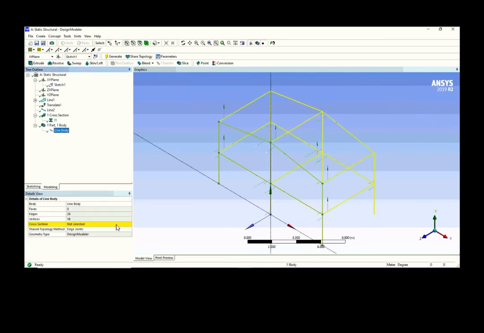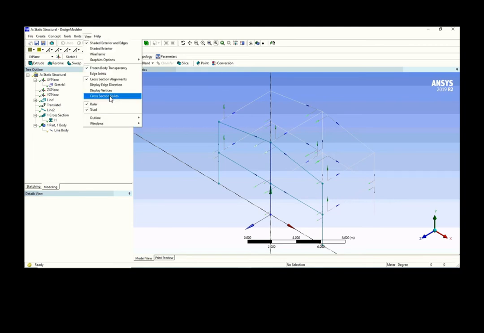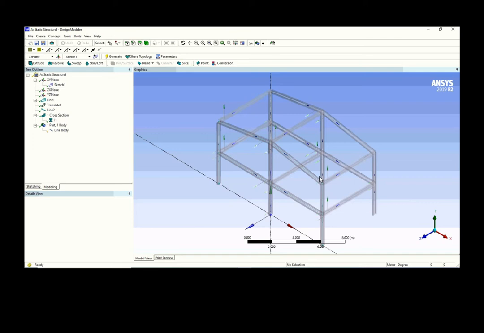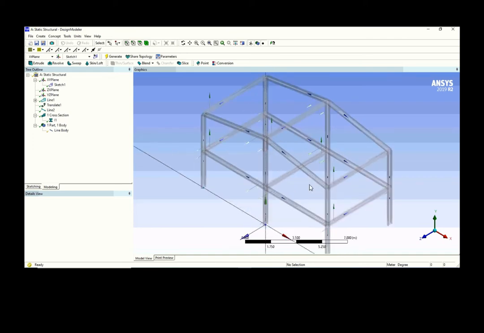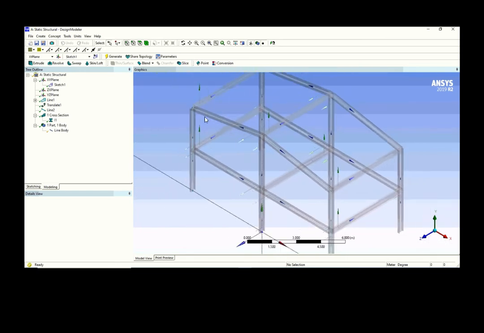So now we can assign our cross section to this particular frame itself. If you click generate, then here, if you go to View Cross Section Solids, that gives us our model, the line with cross section. But if you look at these few beams, the horizontal beams, 1, 2, 3, 4, 5, 6, 7, 8, these are not I beams.